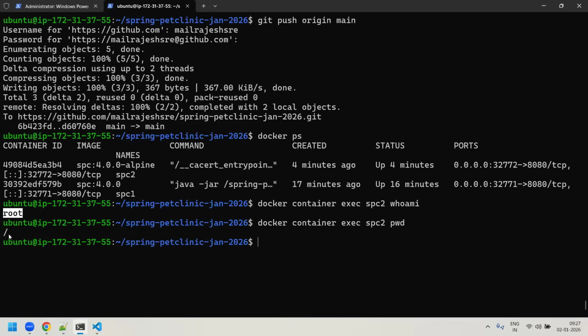Plus, you are running as a part of the slash. So you shouldn't run your application as a part of the root file system. You should run in some other directory structure, like slash usr, or slash opt, or you can even run your application under slash tmp. Anywhere apart from the slash, you can run your application in any directory structure. So it is always recommended that whenever you're running any Java application, never ever run as a root user and never ever run under the slash, because it leads to security issues.